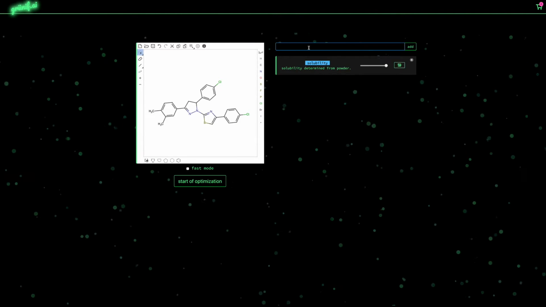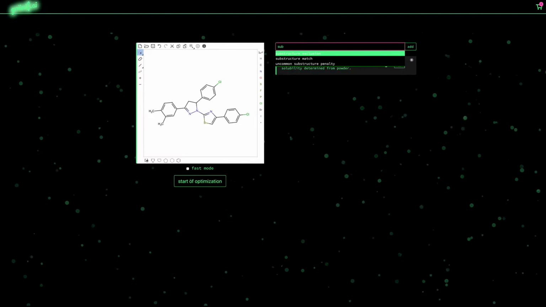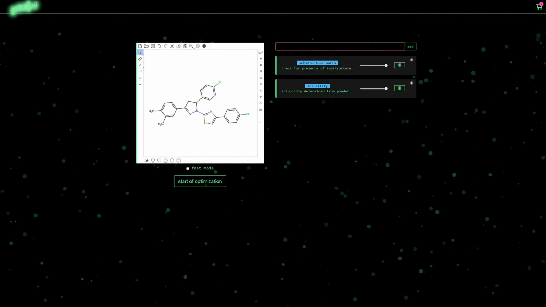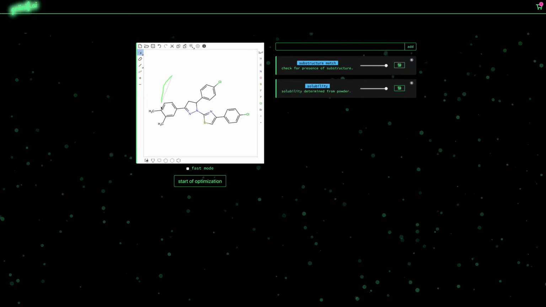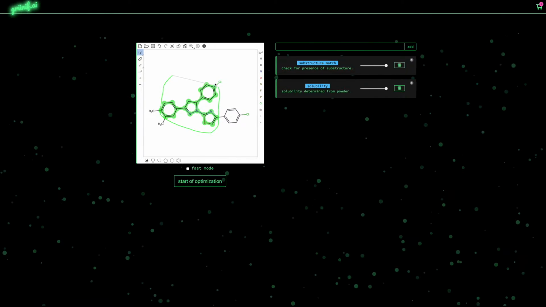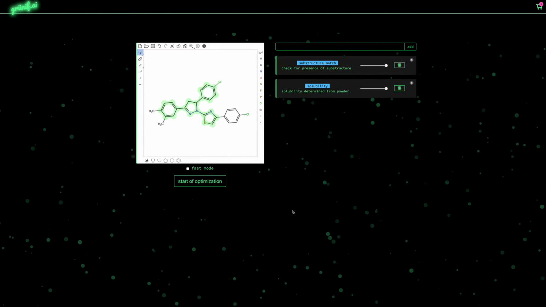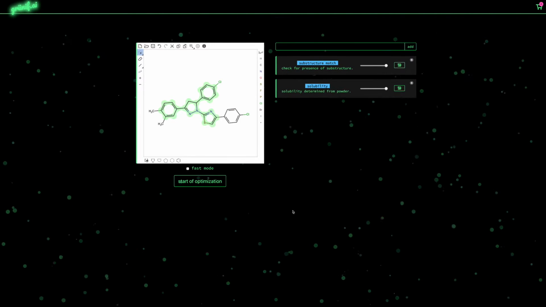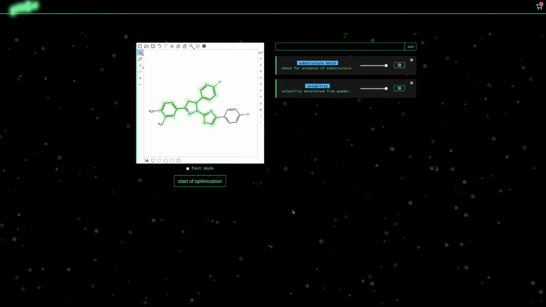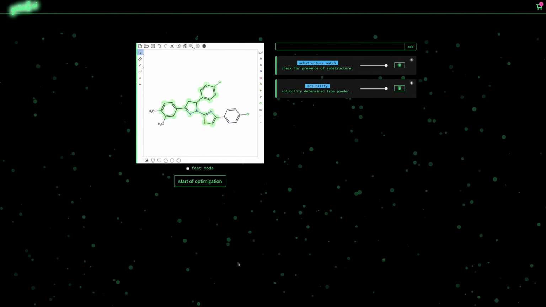Let's additionally add two structural constraints. A substructure match constraint can, for example, help to focus the optimization surrounding a desired scaffold structure of interest. By clicking on the settings icon, a molecule sketch editor dialog box opens, and a substructure can be pasted or sketched into the editor. During the optimization, generated compounds that do not contain this substructure get penalized.